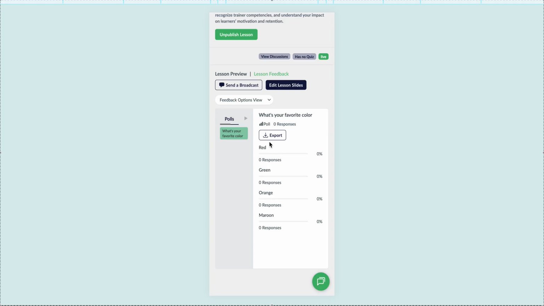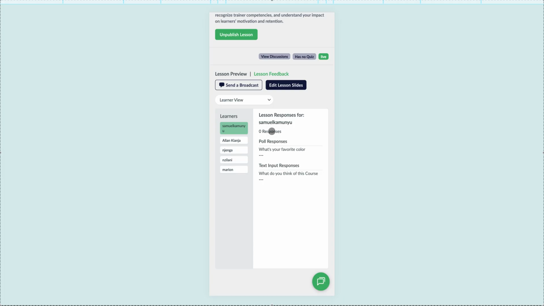And if you want to see the learners who actually gave those responses, you should be able to see their names and the response and everything. These are the learners we've onboarded on the platform, so you get to navigate through and see which learner selected an option from our poll or gave some feedback, and who didn't.